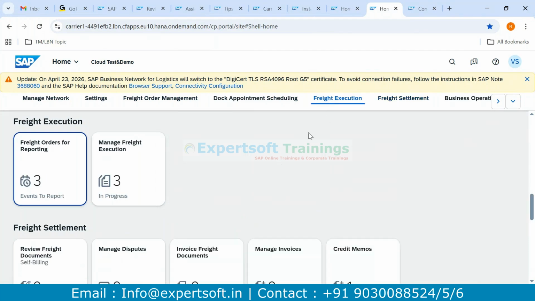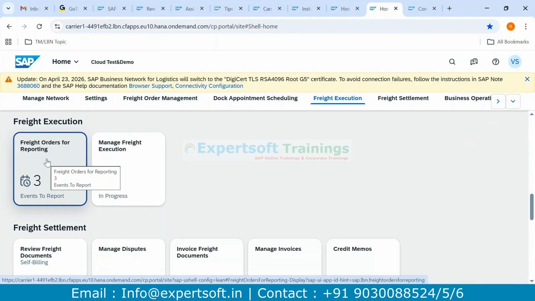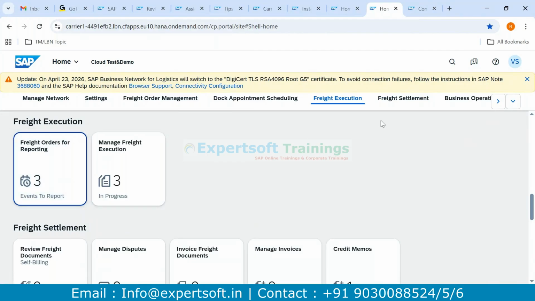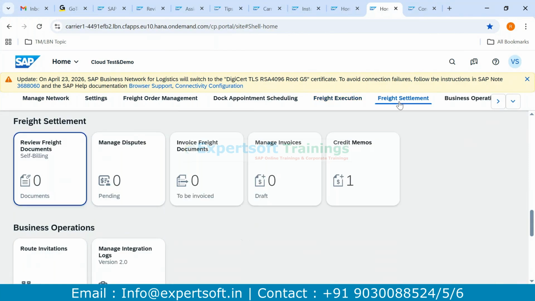Freight execution: let's say he reports events like loading start, loading end, unloading start, unloading end, proof of delivery, etc. Once he reports the event from here, it will flow back to the TM system directly and update the execution tab in TM. So that way these apps will work.